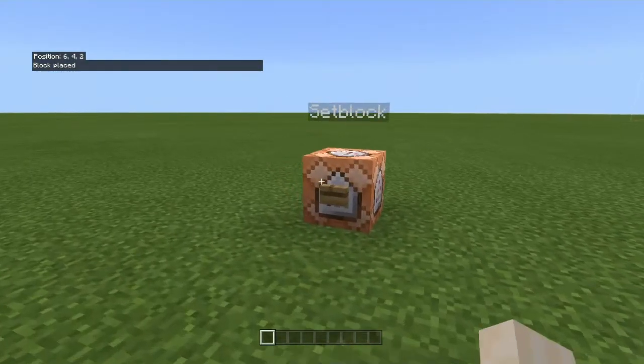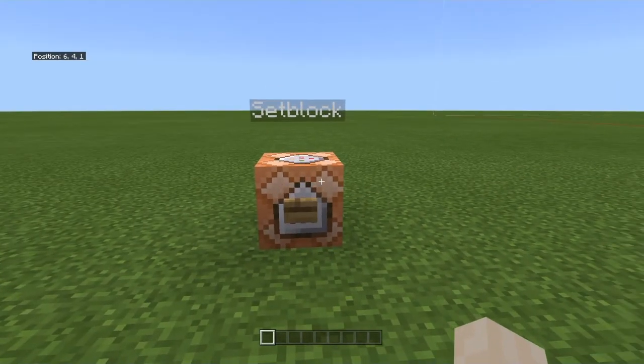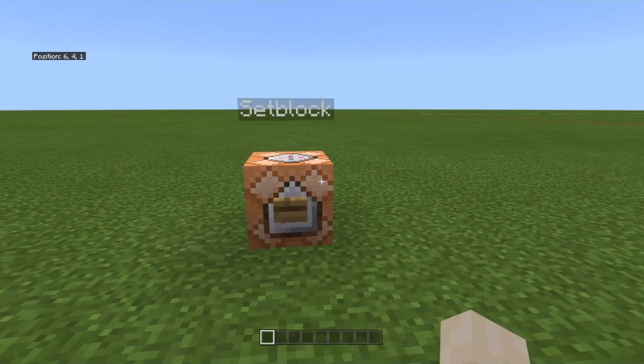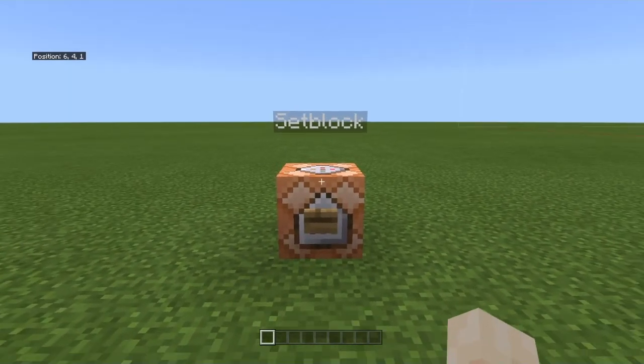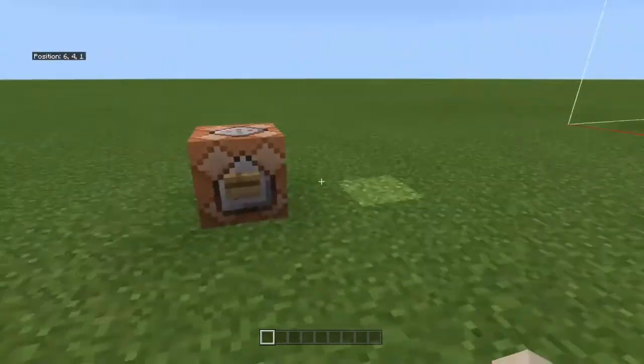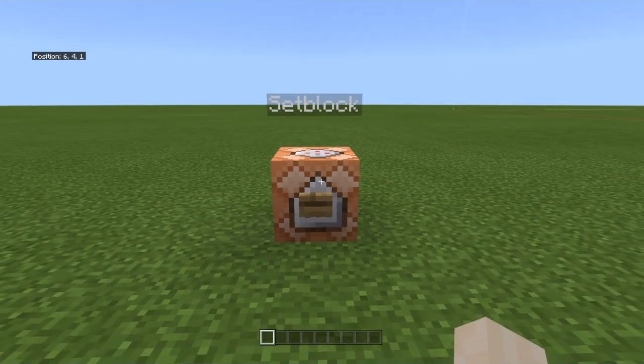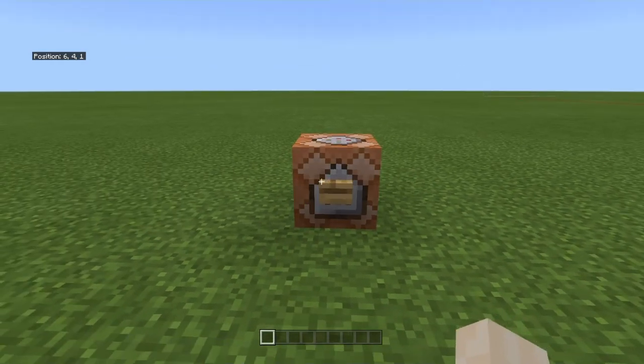So that's basically what the arbitrary coordinate plane does, and we're going to be using that pretty much every video in the future that requires coordinates. So, that's clone, fill, and all of those that actually manipulate the blocks. So we're going to be using it for setblock as well as execute in the next video.